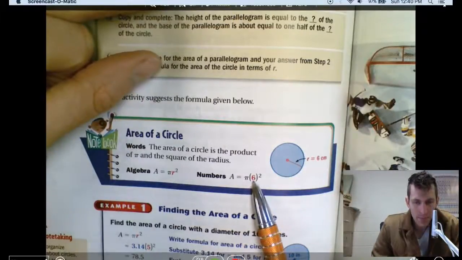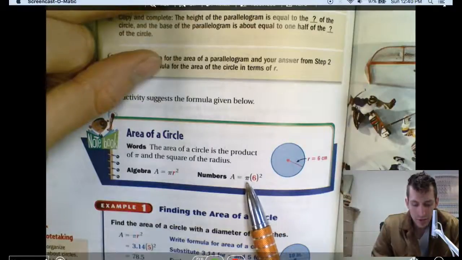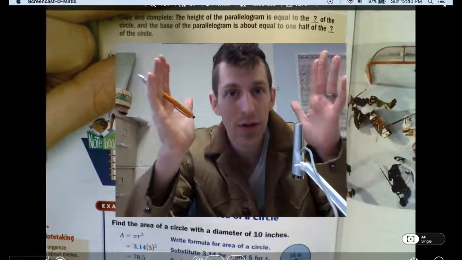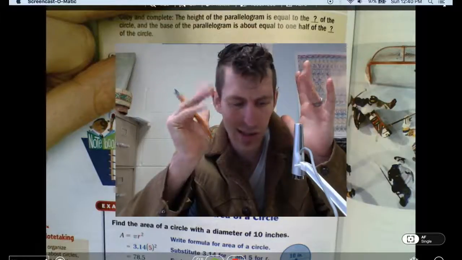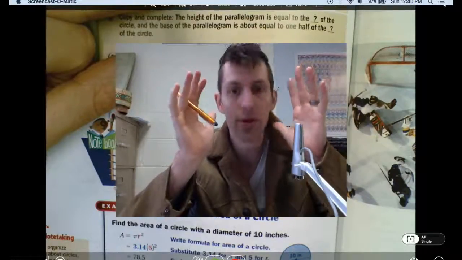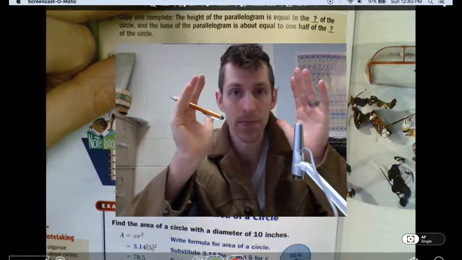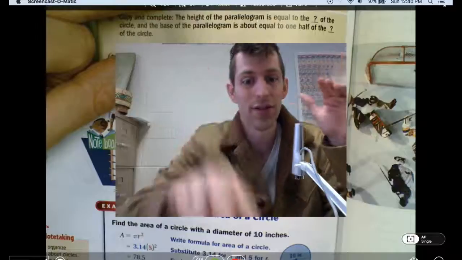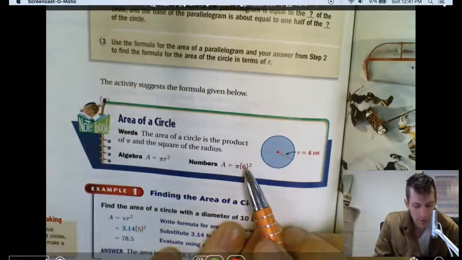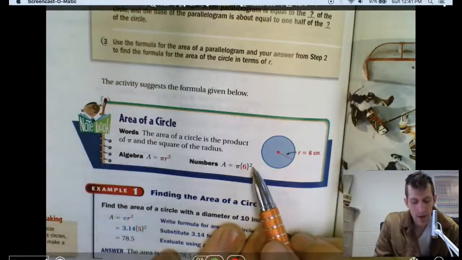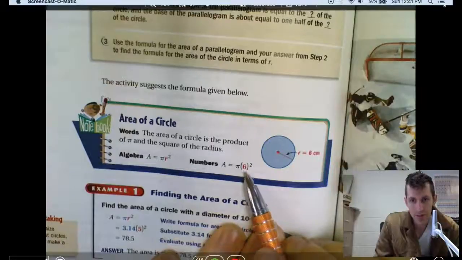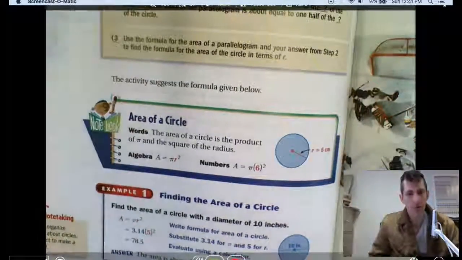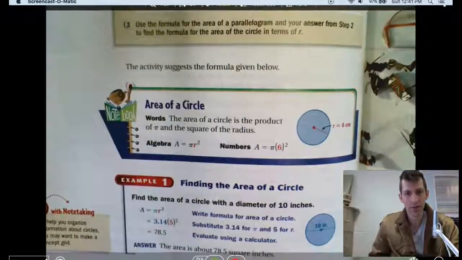Now, once you've got that plugged in, do not do pi times 6 and then square it. Remember the order of operations? You must do parentheses first. Well, there's no parentheses in this. I guess there are just around the 6, but there's nothing to do inside the parentheses. Then please excuse exponents. Exponents next, before the multiplication and division. So 6 squared is going to be 6 times 6 is 36, then do times pi. Now they might tell you to use 3.14 for pi, or they might just say use actual pi, so you better read those instructions carefully.